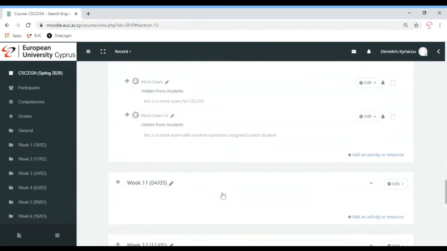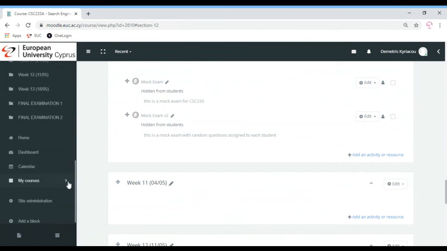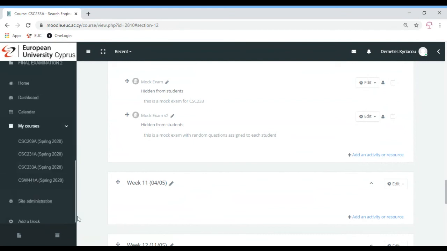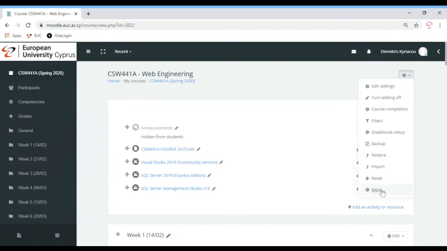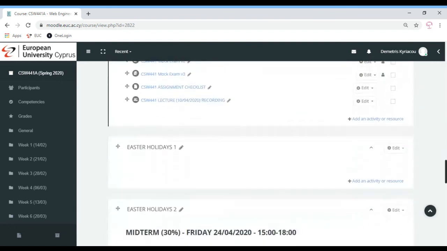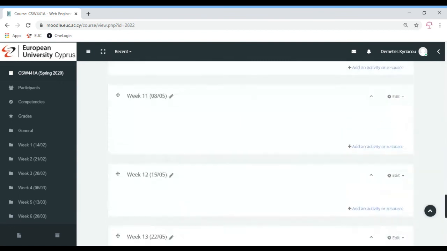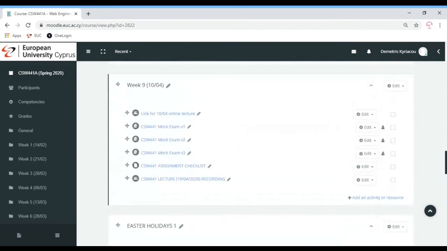The one thing I want to demonstrate as well, let me go to my mock exam from today with my CSW 441. Let me demonstrate how we see the results once students go through it, although I think Lucas and Miltiades will prepare a tutorial for us. But before we do that, let me demonstrate something else. Once students go through their test, there's no changing it.